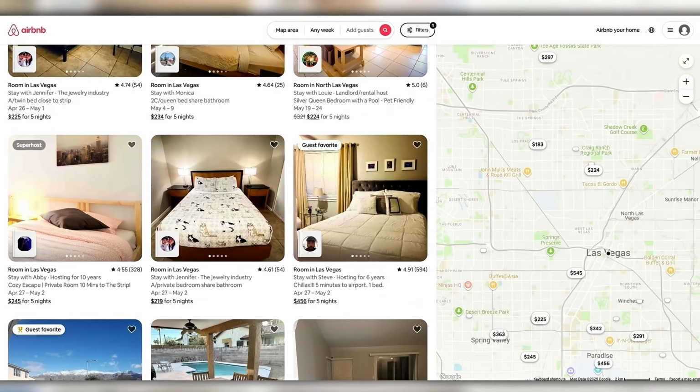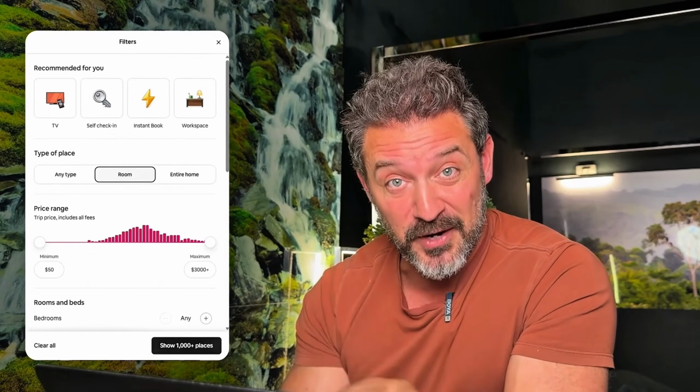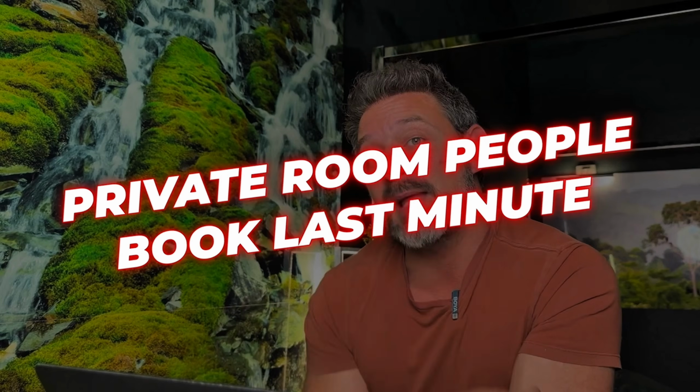You'll find that they're out there, and you'll find out that they're ugly. And this is kind of my point. You can list your rooms that are nicer than the other ones for the same price that everybody else is selling for. Your listings will look better than your competitors in the private room space. And private room people book last minute. But houses, people really don't ever book last minute. Because if somebody wants a nice house, there's probably a reason. And if there's a reason they want a nice house, they're probably gonna plan ahead.